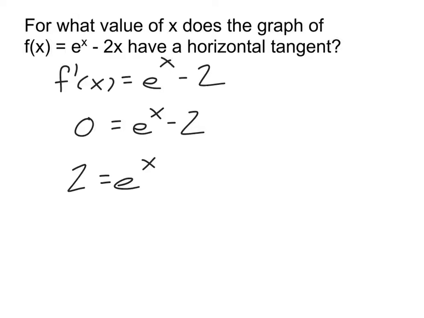Remember, any time the x is in the exponent, that's why logarithms exist. And so we have to change it into log form. Now, since it's e to the x, that means it's going to be a natural log. So we end up finding that x equals the natural log of 2. And yes, you can go ahead and just leave it in exact form like that. ln 2 is fine. If you got it as a decimal, that'd be okay as well, but you don't have to.